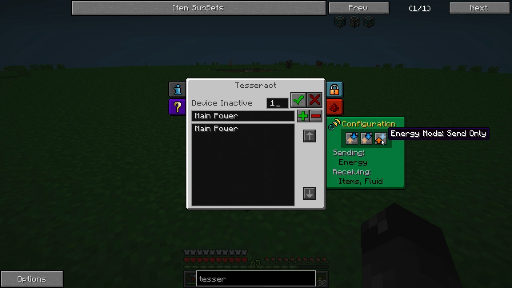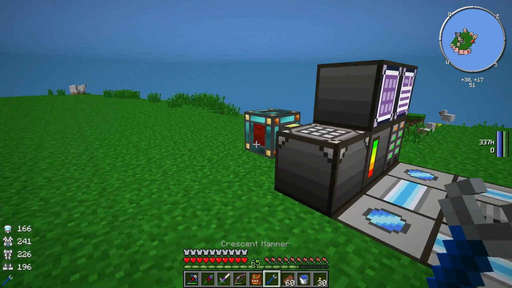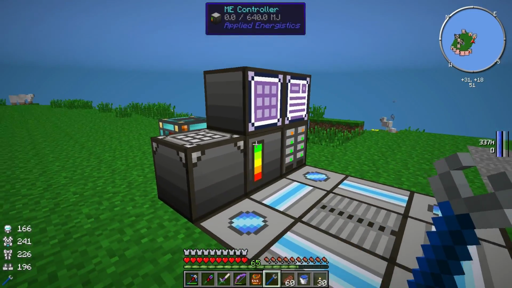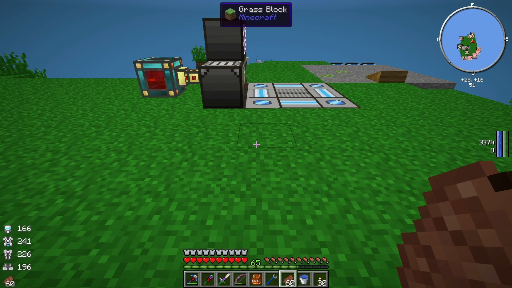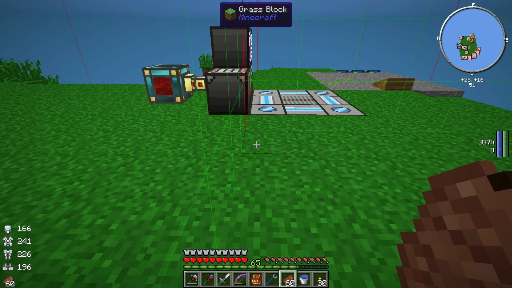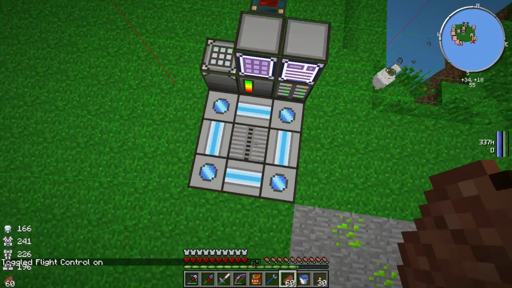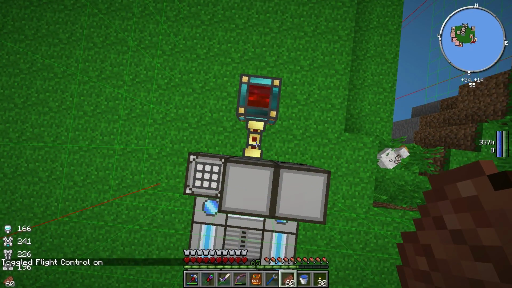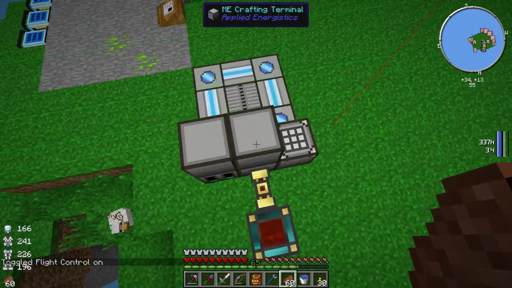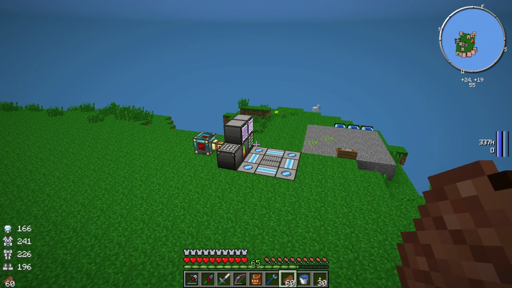So this is going to want to be a receive only. And then we're also going to want to hook this up so we can send items back to our ME system here. Now another thing, I want my ME system, my Applied Energistics system, loaded all the time so I can send stuff from a quarry back here. So let's hit F9 one more time. Unfortunately, it looks like we are kind of in 2 chunks here. Actually, the Mac is in one chunk, and the AE system is in another one. So that doesn't really matter. We only need to load 1 chunk to have this going.